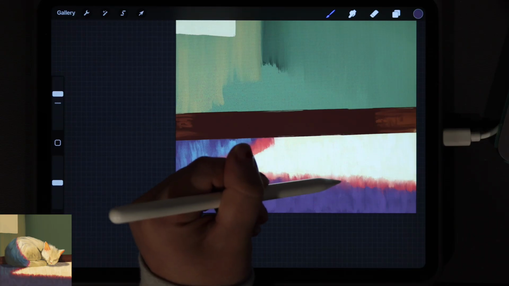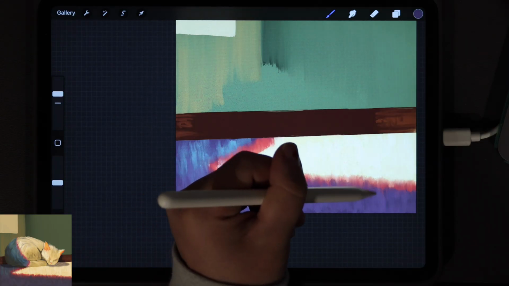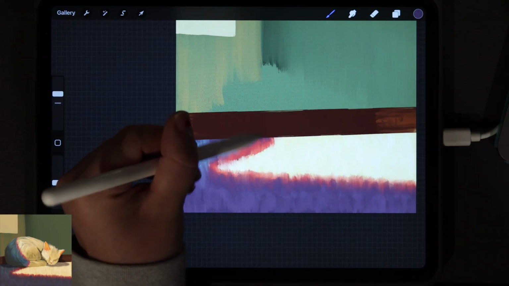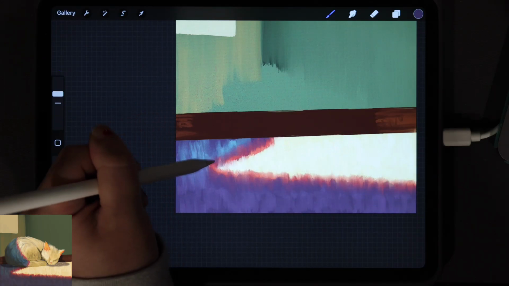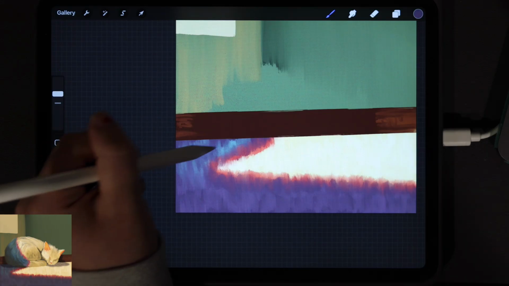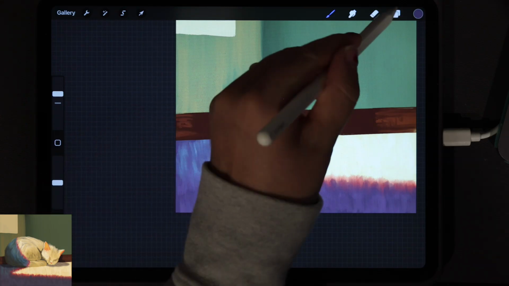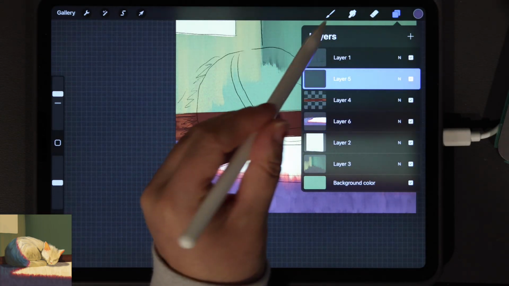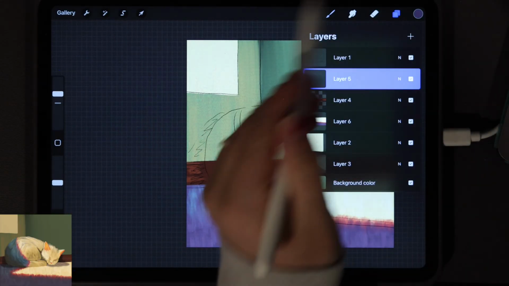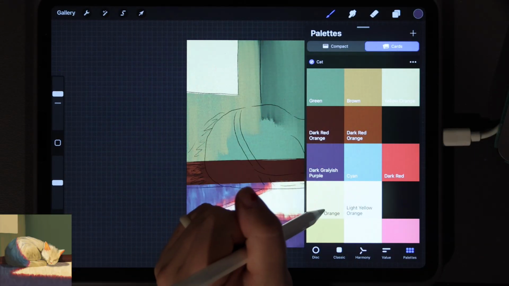And I'm just trying to do light brush strokes here along the edge because I don't want too much of the purple pigment to go onto the red. I still want some of that red pigment there, but I just wanted to go lightly so we still have red pulling through. And then I'm going to go over the blue section because again, I don't want too much blue. I don't want this carpet to read blue. I just wanted a little bit of color variation there where the cat's napping.